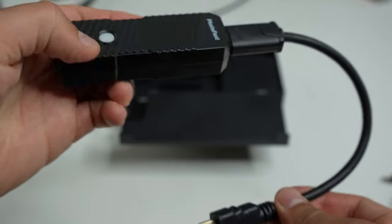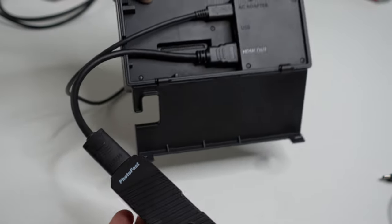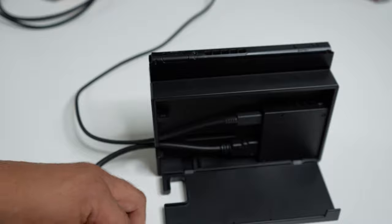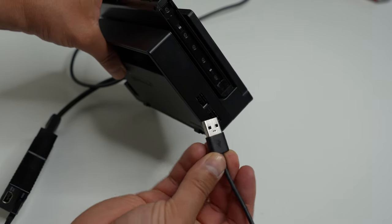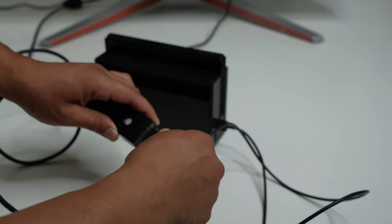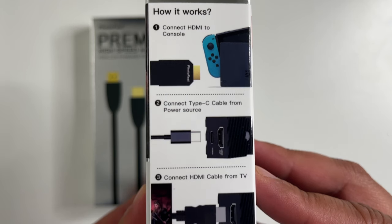Plug the adapter to the HDMI out on the Switch dock. The HDMI extension really helps here. You also need to power the adapter using the provided USB cable. And yes, you can power it using the USB ports on the dock. And then have a HDMI 2.0 cable going from the adapter to your TV. And that's it, setup complete.